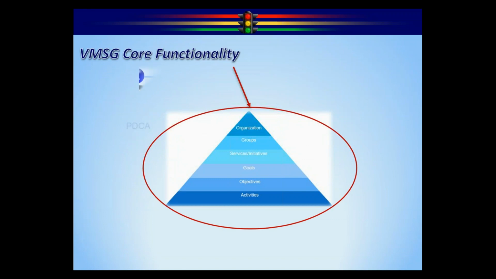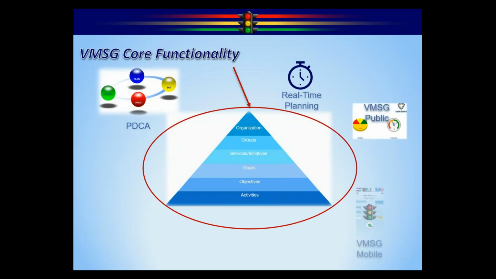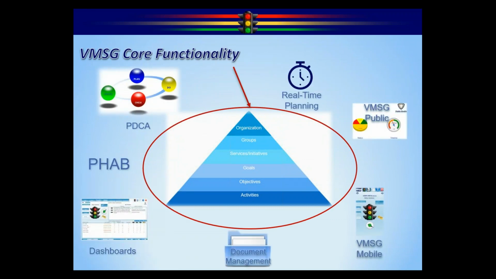So what we've just gone over is what we consider to be the core functionality of the VMSG dashboard and public health performance management. Now, again, there's about 240 plus health departments using the system across the nation, most of them going through accreditation or reaccreditation. And for those folks who have used the FAB 6 packet plans in there, use our accreditation plan, it's built into the system, and use the real-time planning, every one of those folks has gotten fully demonstrated by FAB for performance management. So the tool kind of speaks for itself in that area.